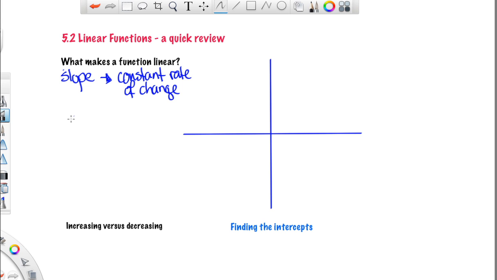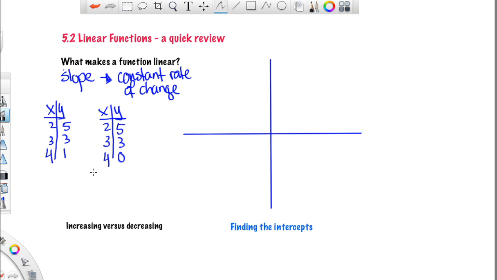So let's look at two tables. If I gave you this table, 2, 3, 4, so the x's go up by ones, and those are my values there, and then the second table looks like this, also 2, 3, 4, and then we'll do 5, 3, and 0 again.